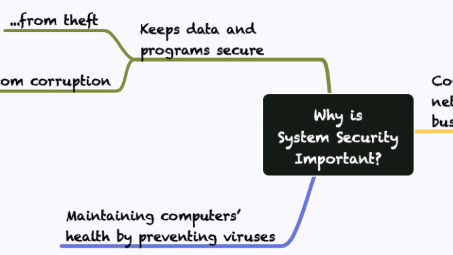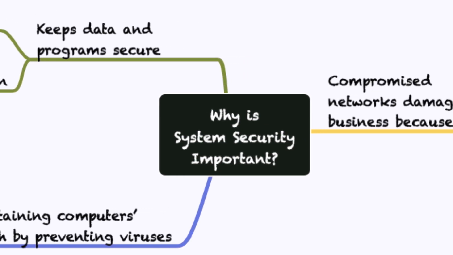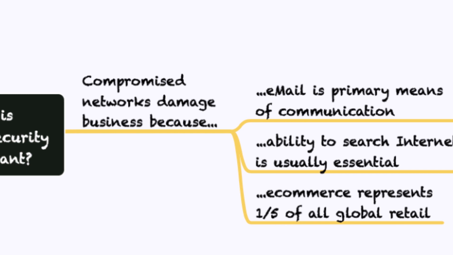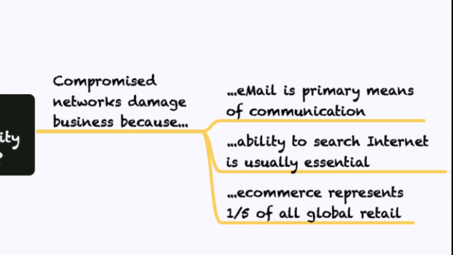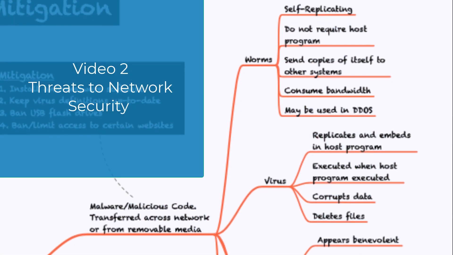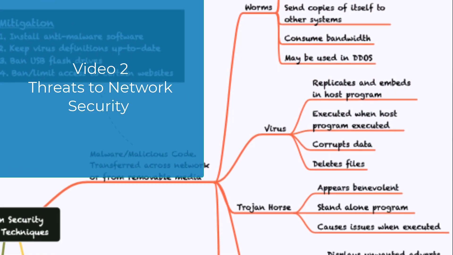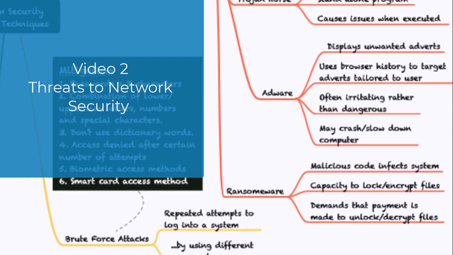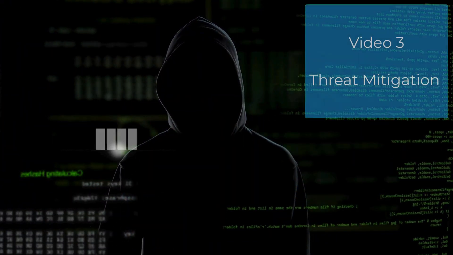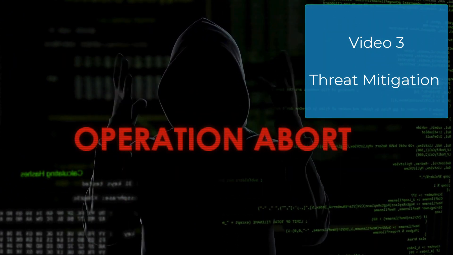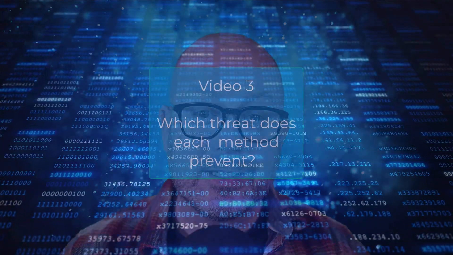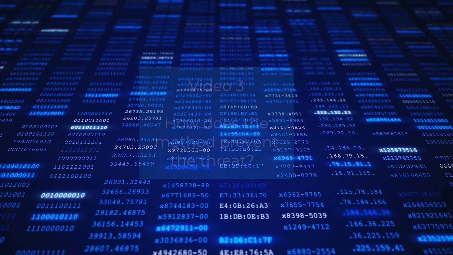In this first video I want to give you a brief overview of the topic as a whole so you understand the different areas that we're going to cover. I'll then go on and answer the most general question, focusing on why system security is so important. In the second video I'm going to examine the specific threats to network security, as well as vulnerabilities in the system and how they can be identified. In the third video I'm going to cover methods for preventing or mitigating against the threats we've already discussed, and then dig a bit deeper to pinpoint precisely which threat each of these methods prevents and how it prevents them.